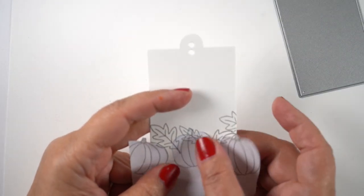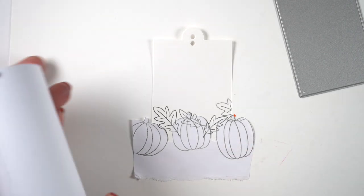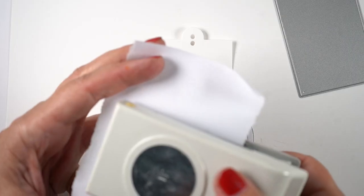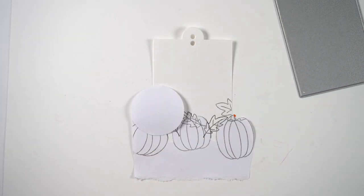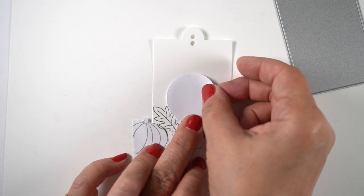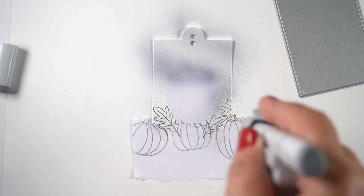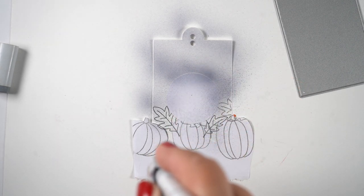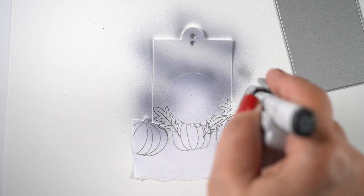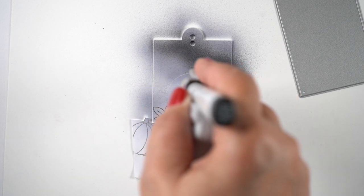This was a surprisingly quick tag, although it took me four days to get to it because I tried so many different ideas. I stamped the pumpkins first, then did some masking so I could stamp the leaves. I punched a circle out of the masking paper too. This eclipse tape is about sticky-note stickiness level — not super sticky but sticky enough to stay. I used two different grays for a spooky background. When I googled Charles Schultz and the Great Pumpkin moon scene, it has a really cool bluish background, but I wanted to keep it simpler.